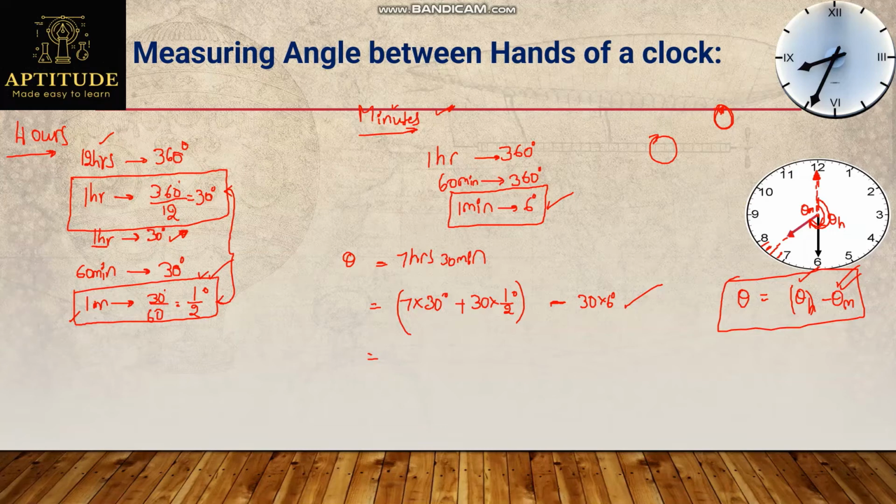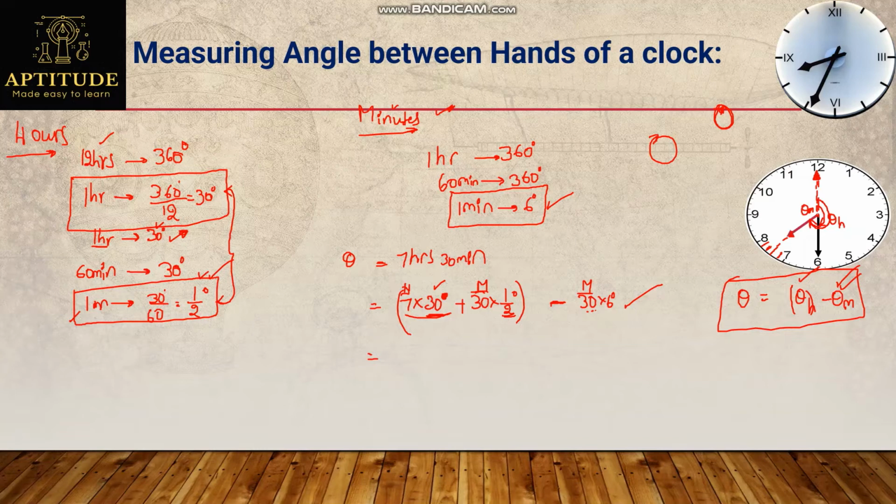If you observe here, what does this 30 degrees refer to? This 30 degrees refers to the hour's angle. The angle will remain constant. If you think logically, my half degree will remain constant. Just my minutes will be changing. So this is minutes, this is hours, and this is also minutes. Why am I getting 30 into 6? Because it is 30 minutes. Why am I getting 7 into 30 here? Because it is 7 hours. So these angles don't change. 30 degrees, half degree and 6 degrees, they don't change. I can keep them as constants, and these hours and minutes will be changing according to our clock.